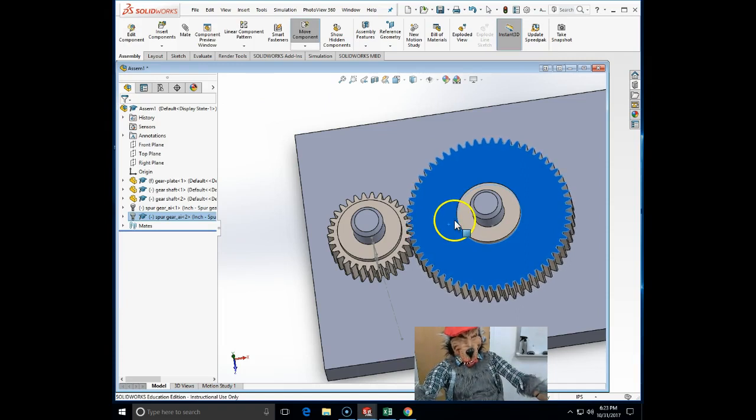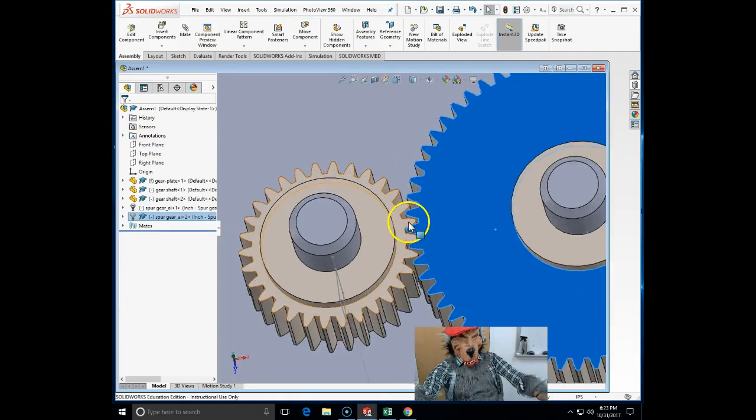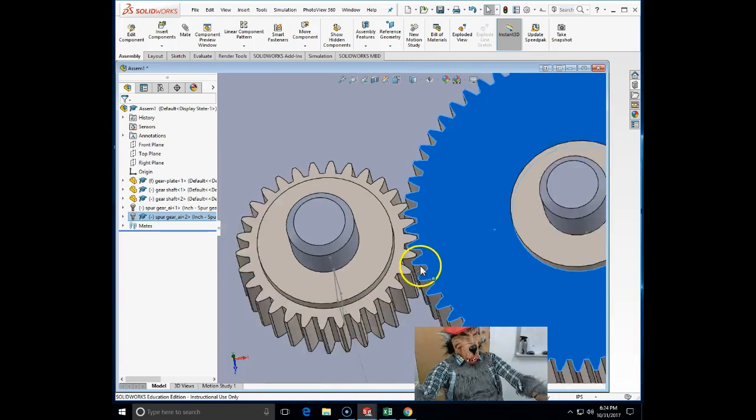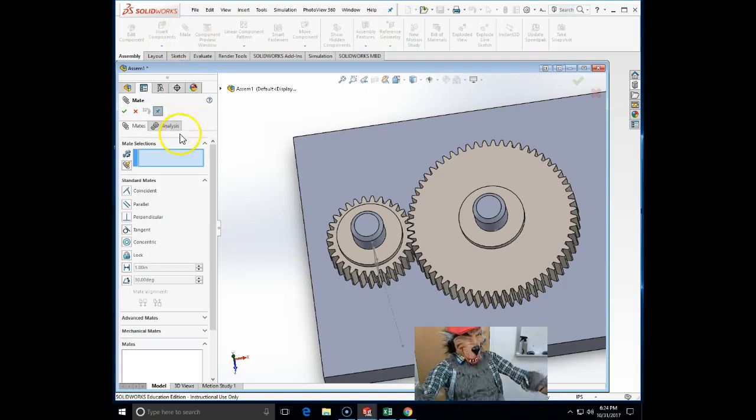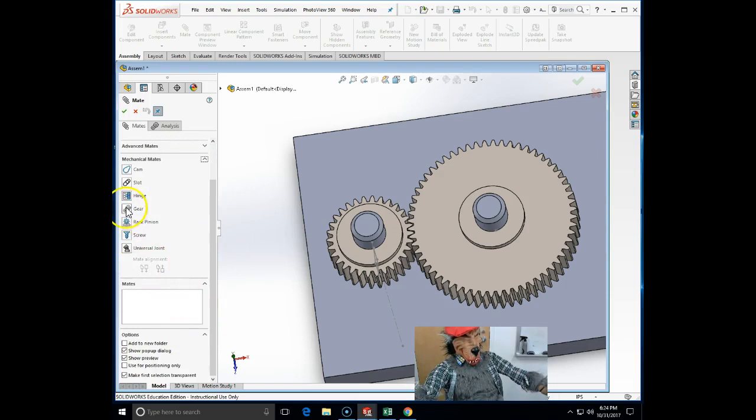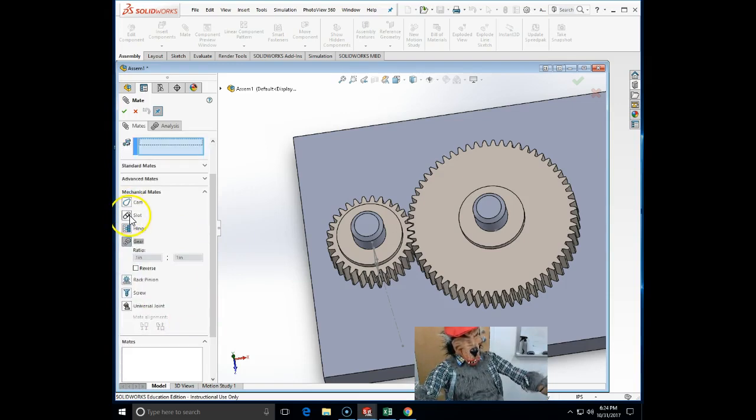As you can see, we will mesh those gears manually, which means getting them in between each other, but they still don't push each other. This is not in the book. So to make these two gears work together, we will need to mate them together as a gear. That will be a mechanical mate, the gear mate. The ratio of the gears is going to be 1 to 2.